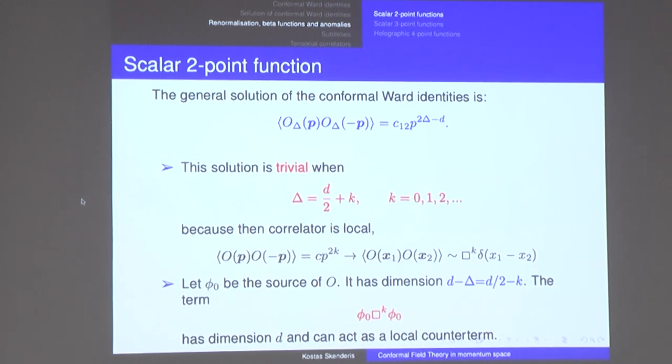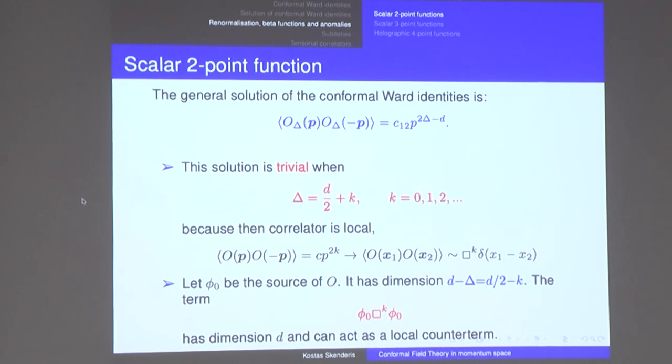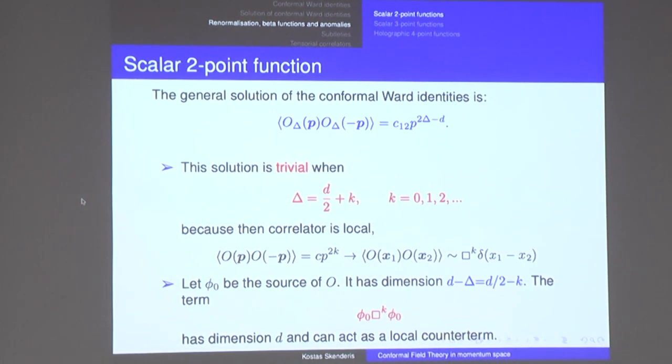But we know there are CFTs that have such dimensions. And this is not the exception, this is the rule. So all half-BPS operators of N=4 super Yang-Mills have exactly these dimensions. All free CFTs have primaries which are of this dimension. So you cannot just require that these CFTs do not have such operators. You just have to deal with it. So one has to do something special when the dimension is of that type.